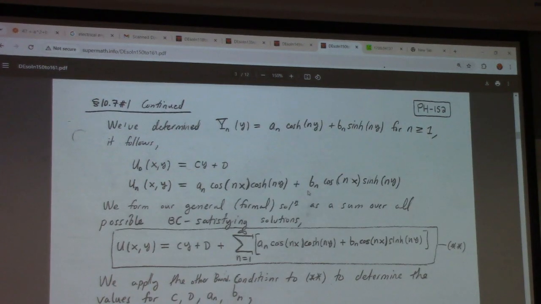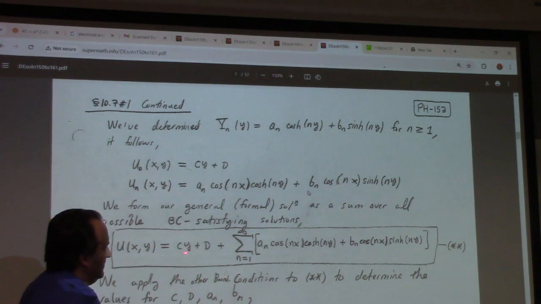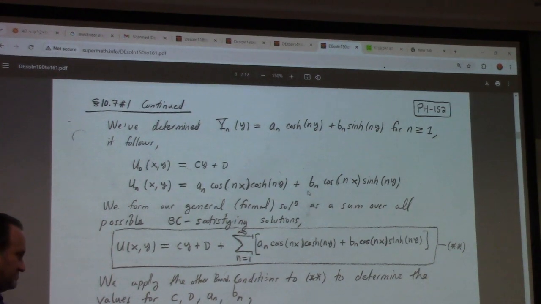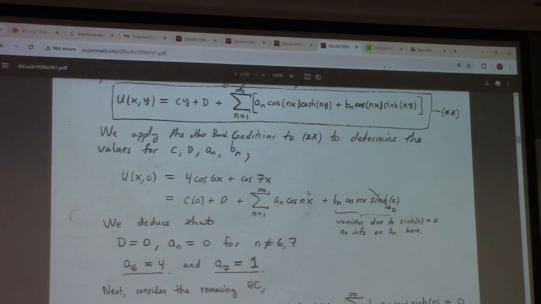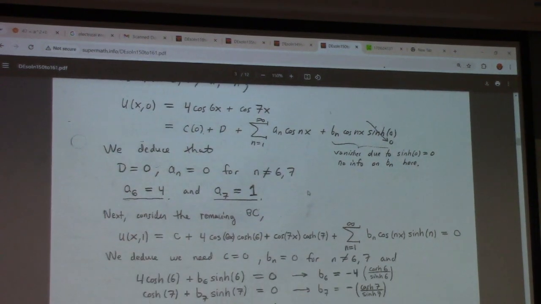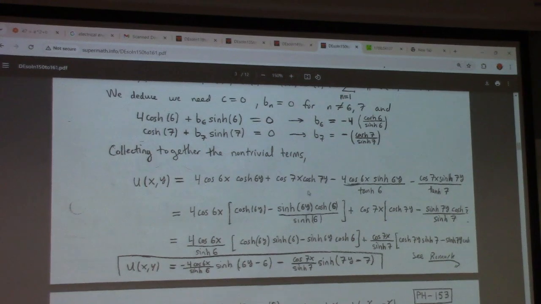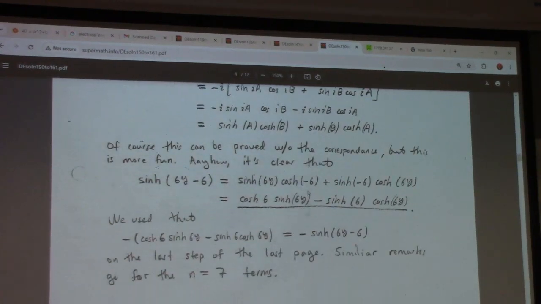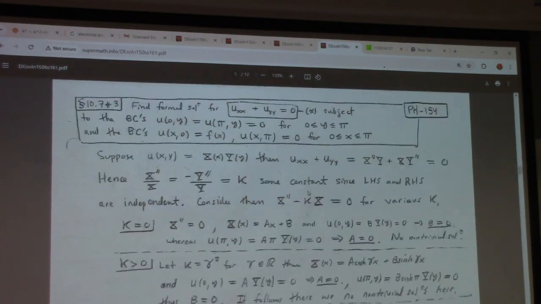And then we put them all together to make this general template solution. It turns out that there's a piece from the 0 case in this one. And then after that point, I could fit values for a sub n and b sub n to fit the initial condition. Well, they're not really initial conditions here. There's just more boundary conditions in this case. And so I do that here, and after a lot of algebra, some actually non-trivial algebra, I end up with a solution.